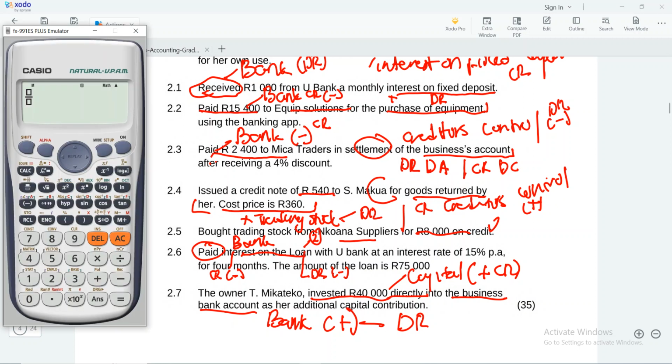So we'd say 4 divided by the percentage of what we're given. If our discount is 4%, it means that what we had actually paid is 96% of the amount that we are owing. So we'll divide by the 96% of what is known to us, and then multiply by that 2.4. So this 4% represents the unknown. This 96% represents the known figure, which is the percentage for the 2.4 that we paid. So if we multiply by 100, it will give us 100. So which means that the discount that we received was for 100 rand.